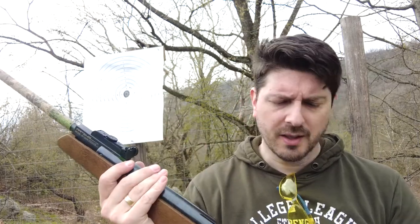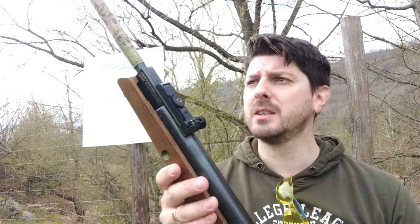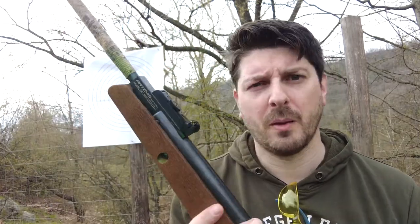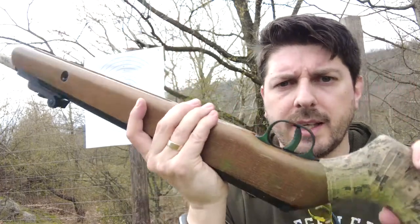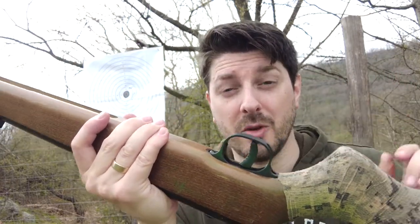It's solid, it's reliable, the safety works really well. Yeah, it's a bit of effort to cock the spring, but most springers are like that. The sights are pretty okay for adjusting for elevation and for wind. Of course, I've customized mine. The only thing I would like would be a metal trigger and trigger guard. That would have been nice, but for the price, it's not so bad.